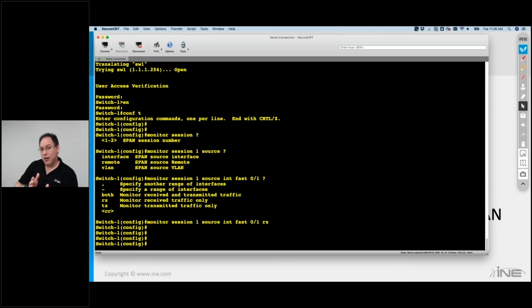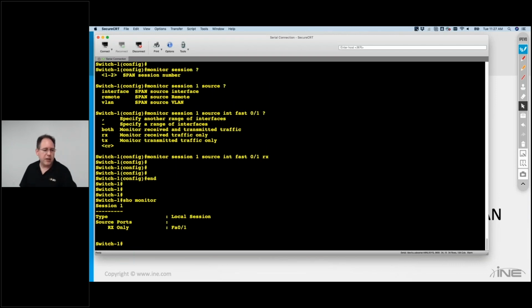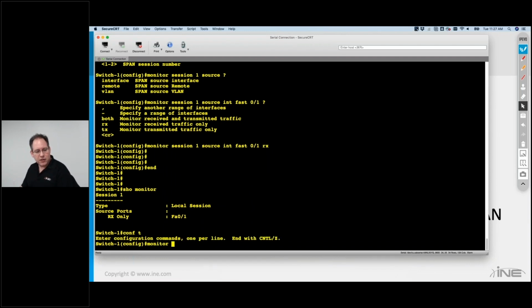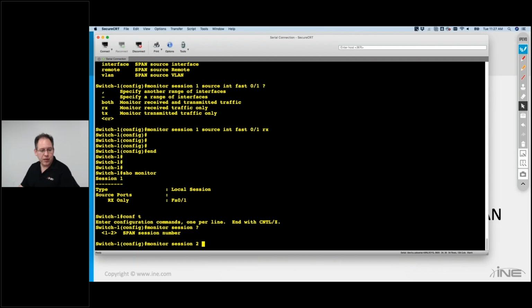Let's say Sally comes along. Sally's another network administrator. She decides that she wants to log into this exact same switch, and she wants to create a different session. Before she logs into the switch, she's very conscientious. She says, is there any existing monitor session in here? Show monitor. Oh, okay, somebody already created session number 1. I can't use that number. So Sally logs in and says monitor session. What numbers are available? Well, there's only one other number, 2.